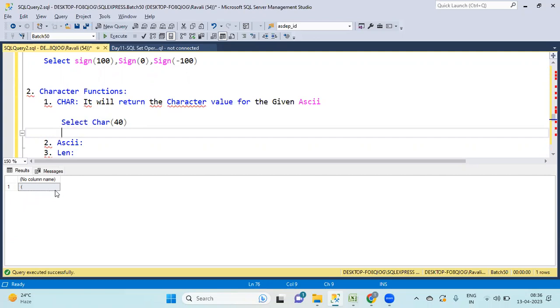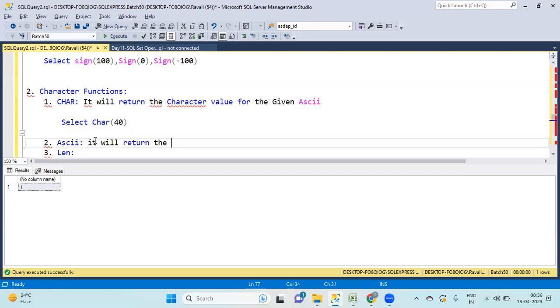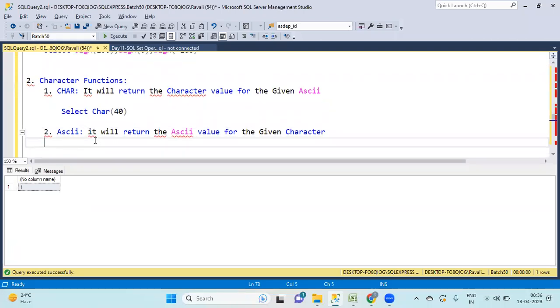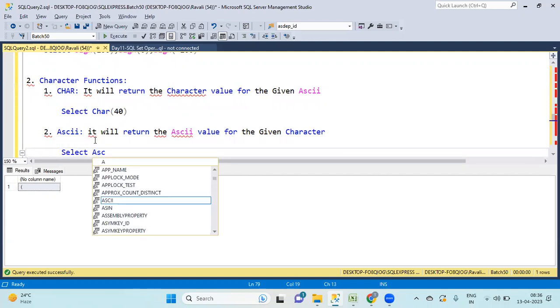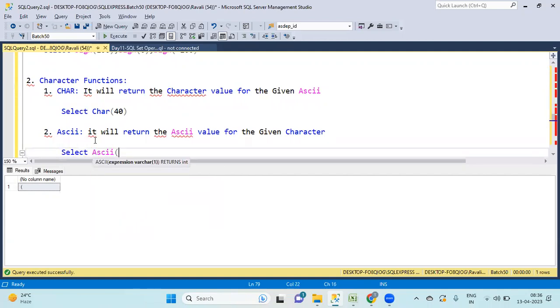Okay, in the reverse, it will return the ASCII value for the given char. So the character I am giving here is select ASCII of this bracket, so keep it in single quotes.